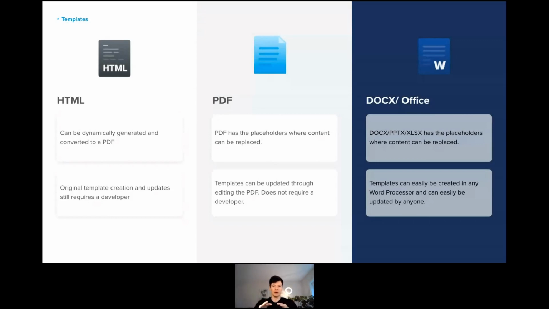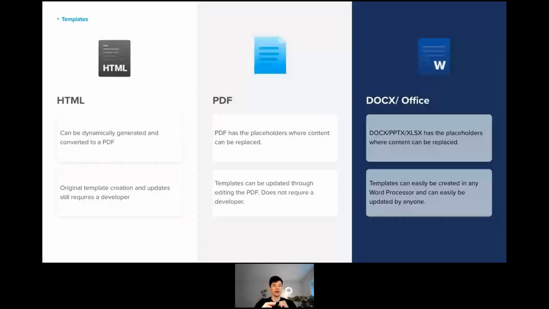So there's a little bit of freedom with what HTML can do. However, it does not always carry over to the converted format, for example to the PDF or Office, just because stuff that you can do in HTML, like crazy animations and whatnot, might not be replicable in a PDF. However, at PDFTron, we do cover that use case, and we can handle HTML to PDF as well as PDF to HTML. So we can go between those formats, no problem.